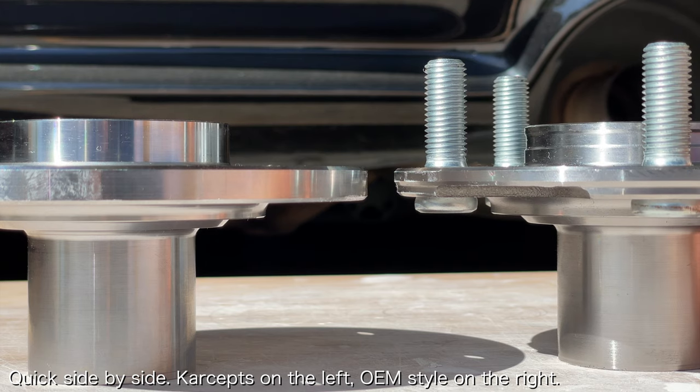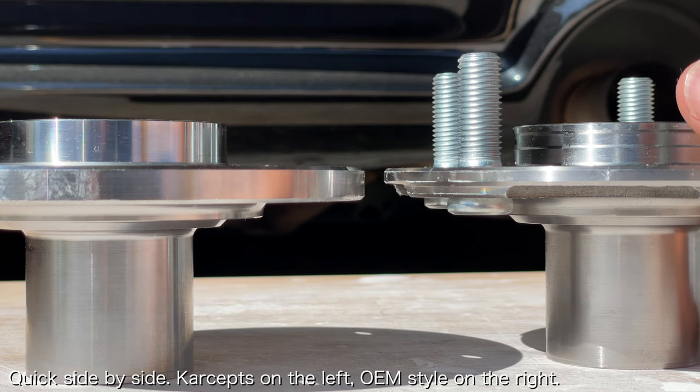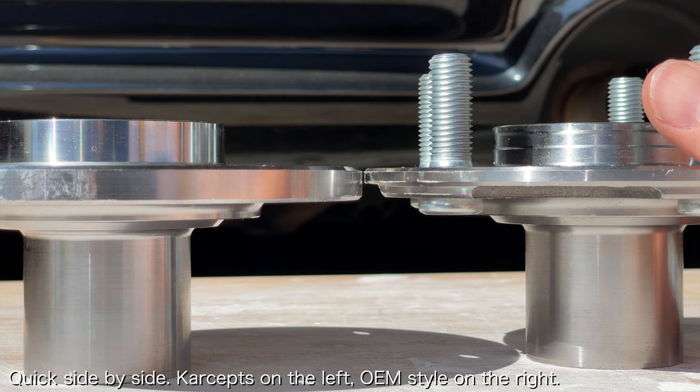Unless you have access to a 20-ton hydraulic press and the various tools required for this job, I highly recommend taking your wheel knuckle to your local mechanic to have the bearings pressed in and out. Anyway, let's get to it.